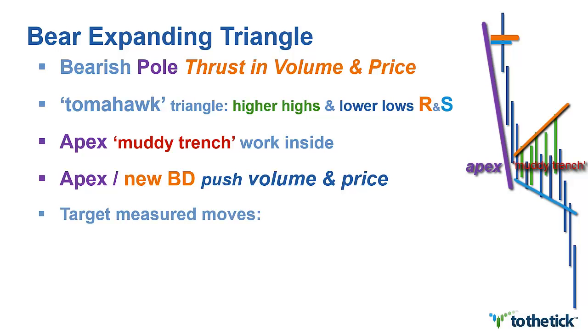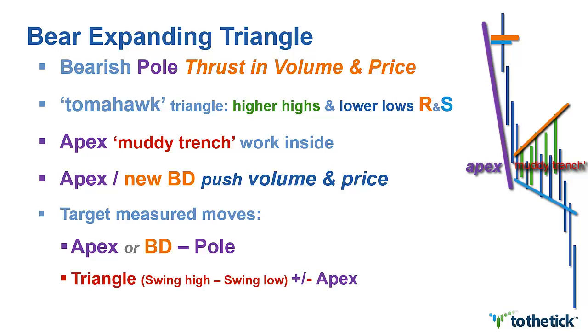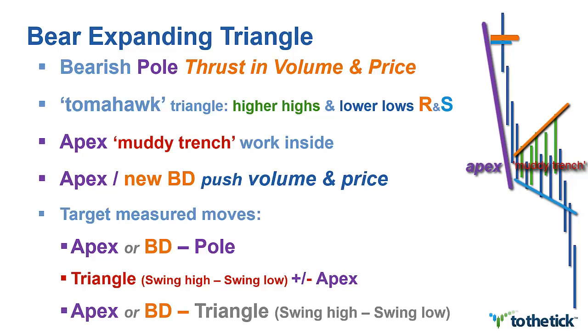Okay, we are looking for new strong pushes in volume and price like what we got out of them in the first place. Show us conviction just like the first pole measurement. Show it to us again. Add that pole measurement. We can work the little triangles. As soon as we start getting swing high, swing low, we just keep updating our lines. And we can also use the bigger measurement, meaning the last swing high, swing low, the highest high and the lowest low in the triangle, and use that as the big boy target.